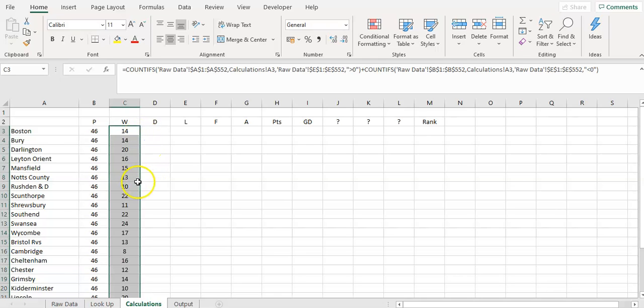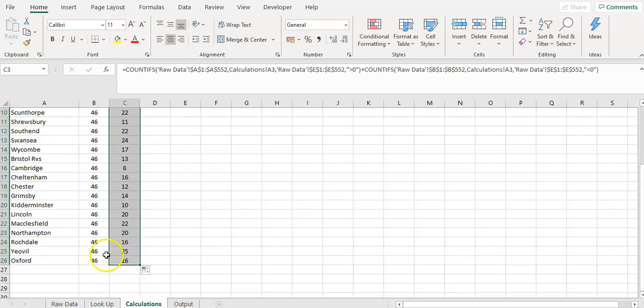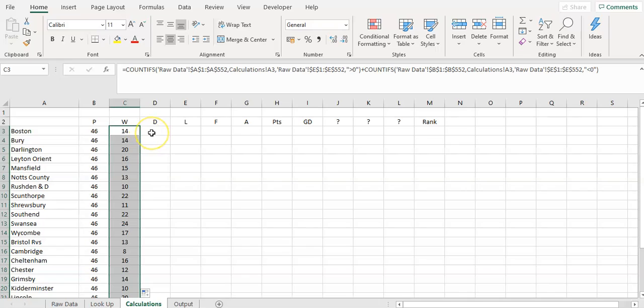As we go along, what we should always do is do a sense check of these figures to make sure that we're on the right track. And so we're looking for if Boston, for example, had won a negative number of games or had won more than 46 games, anything like that. And also I have the advantage here in that I have the actual league table next to me on a second screen, so I can confirm that these results are correct. And then we can move on to the number of games drawn.